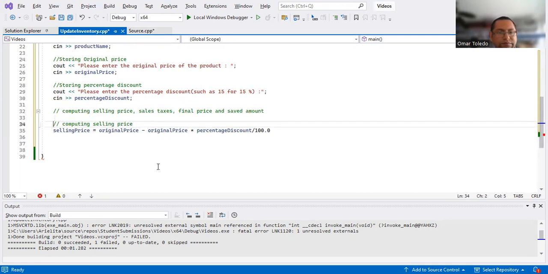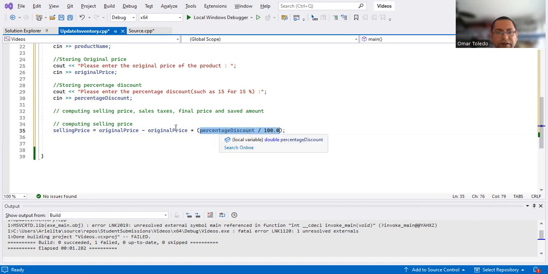Right? Should be correct. I guess so. Someone can tell me, hey, professor, why we learn about parentheses? Oh, yeah, good idea. Because we want to do this operation first, right? So you want to get the result here, and then multiply by that, and then subtract that. Up to you. Okay, now we have to compute sales tax, right?